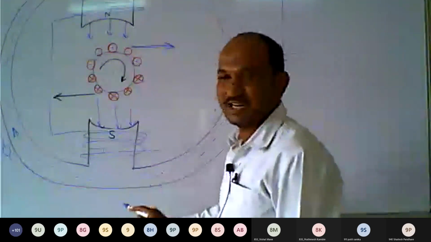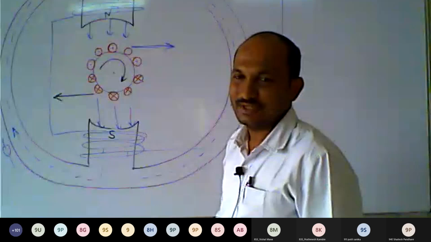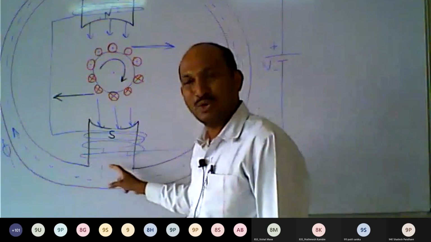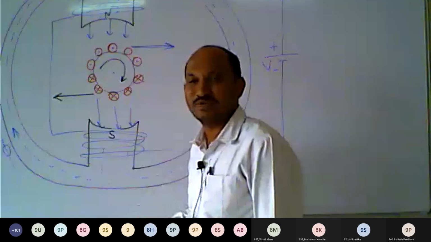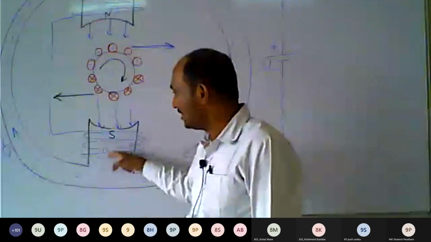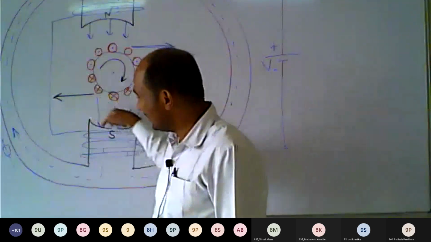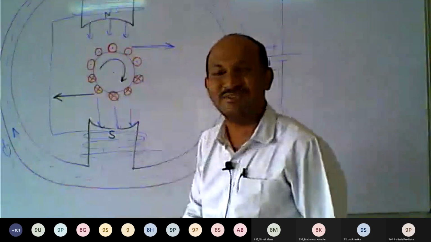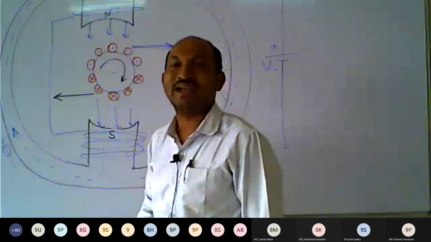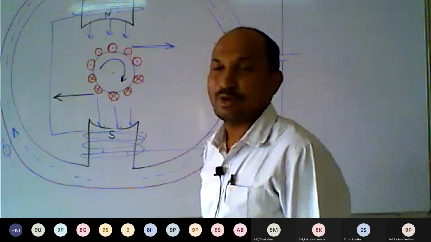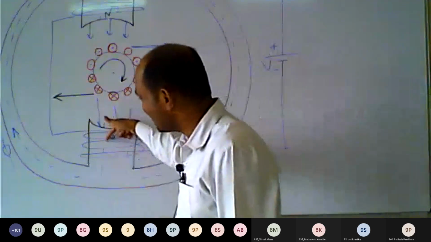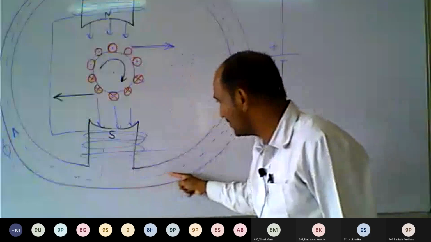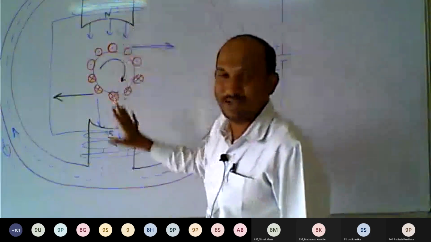This yoke is generally made of cast iron. Due to that property of iron, the magnetic flux faces very low reluctance in iron as compared with air, so the magnetic flux will not go through the air but through this cast iron material, because it has much less reluctance, or magnetic opposition, than air. So 50% of the magnetic flux will go in this direction and complete its path, and 50% will go in this direction and complete the path.